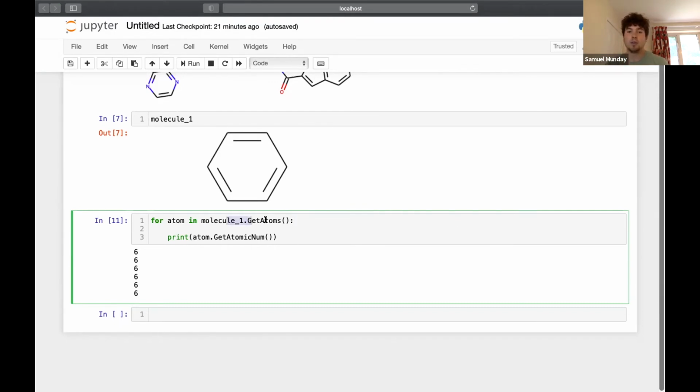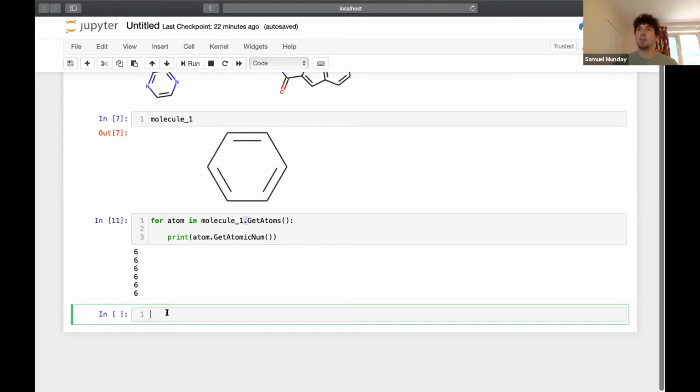So back to the for loop, we're using this function on molecule 1, and then what we want to do is print to screen atom, our iterator, dot get atomic number, which is, as we've said, the weight of the atom. And a for loop is always written in this fashion. Just like the conda commands, which all followed the same principle, a for loop always has: for something in the thing you want to look at, do something, go over it.